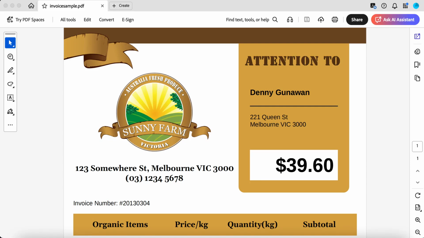In today's video, I'm going to teach you how to use the AI Assistant in Adobe Acrobat. The AI Assistant is built right into Acrobat to help you understand, summarize, and explore your documents without leaving the app. You can use it in the desktop application, in your web browser, or on the mobile app, and the overall flow is the same across platforms.